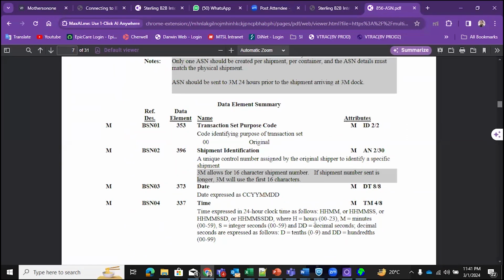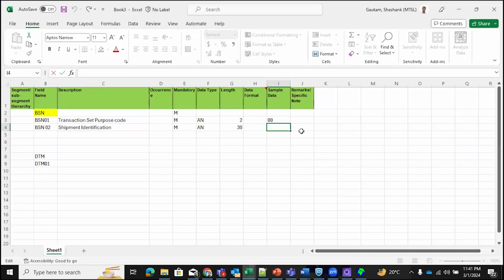Okay, it's not a big problem. You can mention it here. Basically, this is what type of format they will require. So you have to make one data format here. It is the format in which the time is required, whether it is required in HHMM or SSS. So you have to provide a data format.